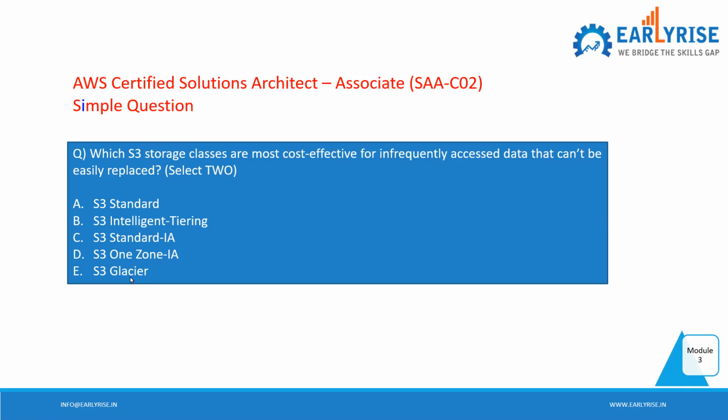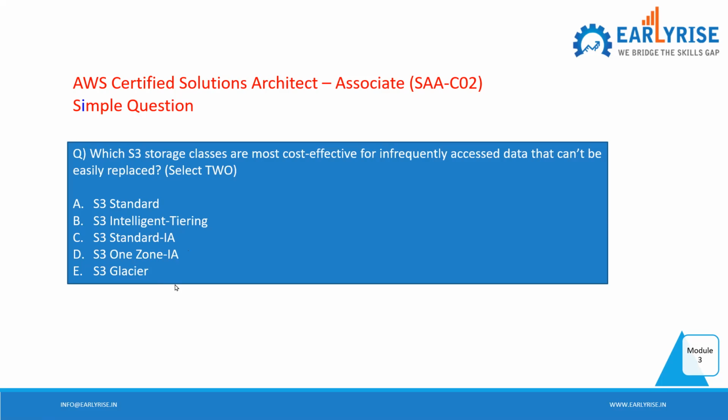Kept in Glacier only one zone? But that is also infrequent only. So Glacier is for infrequent storage. Okay, but the retrieval time will be hours, or I think minutes to hours, something like that, right? Correct, cost effective. And how many availability zones will it be kept in? Except One Zone IA, everywhere it will be stored in three or more.